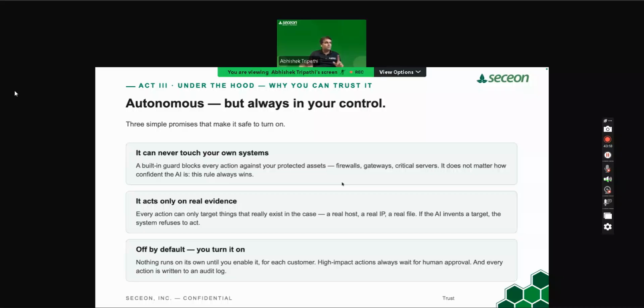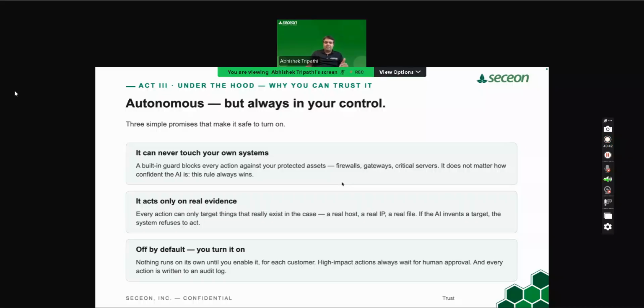The logical gate will pass or not pass. There is no gray area. So as per your rule, if you define that the autonomous SOC should not do something, it will not do that. No matter how confident the AI is, it always follows your rules, based on real evidence.